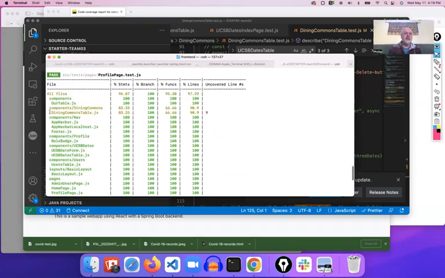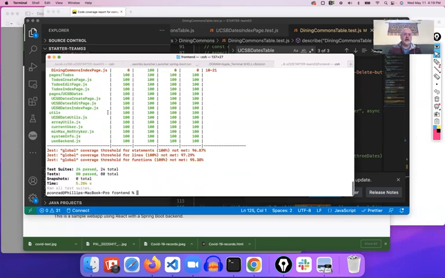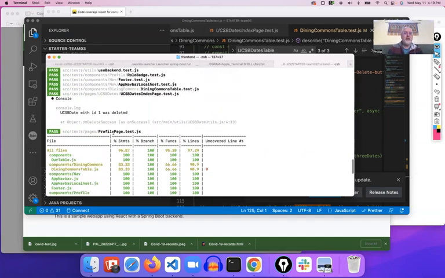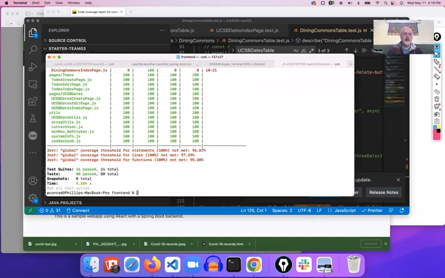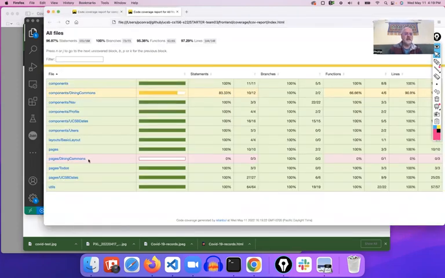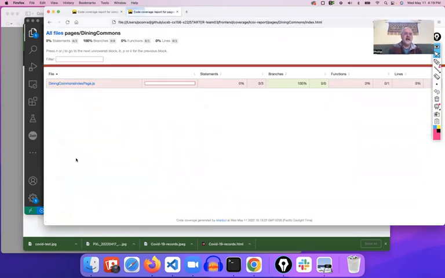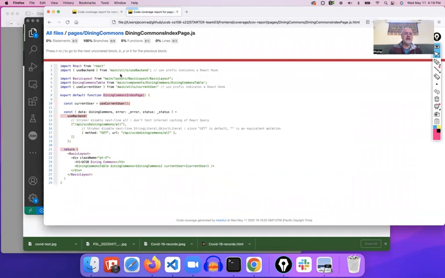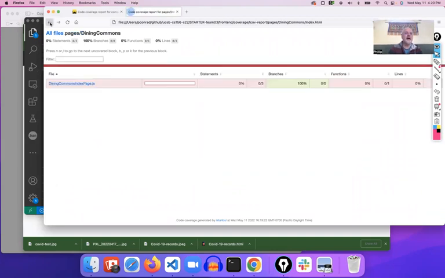Now, you might think maybe we should tackle this first, but we're not going to do that, and I'm going to show you why. By the way, the test case coverage report can be found in a directory called coverage. If I open up coverage and then lcov report index.html, I can see the detailed report. If I click on Dining Commons, we'll see that basically there's no coverage for this entire file. It's pretty much all red.